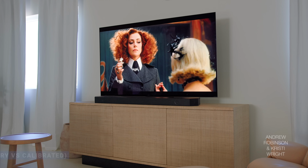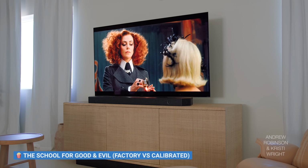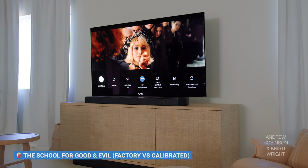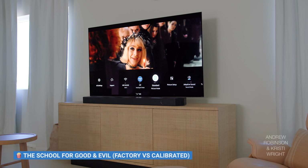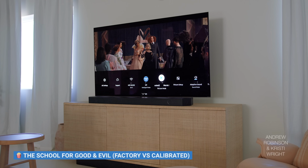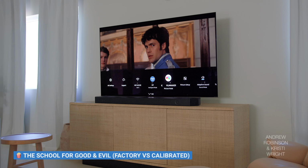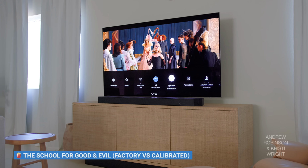When we plugged this thing in, both of us were standing in front of it going, wow, holy crap, how'd they do this? And it's only after day 2 or 3 of having it installed in the living room, unfortunately for us and maybe for you guys, but maybe not so fortunate for Samsung, we literally have another calibrated TV less than 5-6 feet away from it. And being able to hit play on the same content being fed to both TVs and going like this, like this, and realizing there's something up with the Samsung.